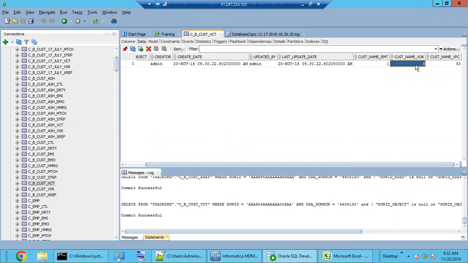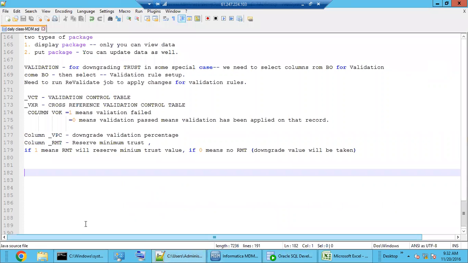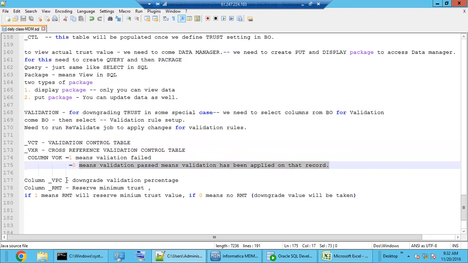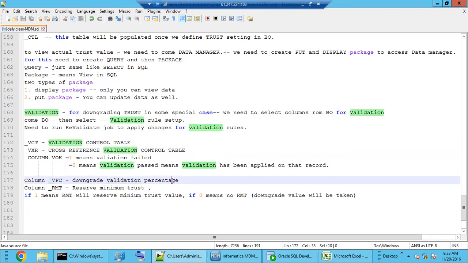Okay, VOK means validation okay. If validation is okay, then we will get 0. That means validation has been applied. I have already made a note here. So here you can see the column VOK: 1 means validation failed, failed means validation not applied. 0 means validation passed, means validation has been applied on that record. And VPC means downgrade validation percentage, how much we are downgrading.